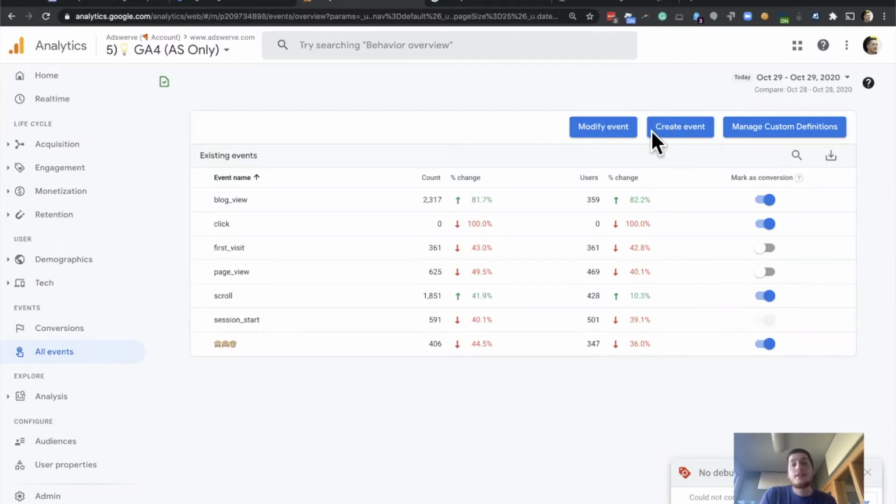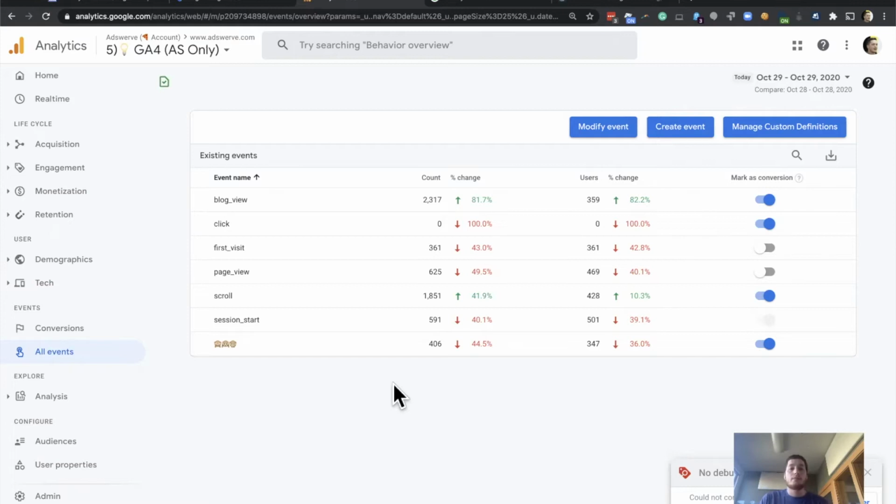With Create Events, this feature we went over last time allows us to create brand new events. And the most common use case for that is going to be to create conversions. So maybe you have a page view event, but you only want views to your blog to be a conversion. For that, we would use the create event feature. There's other examples where we might need to use a feature called modify events.